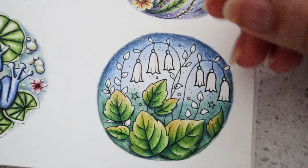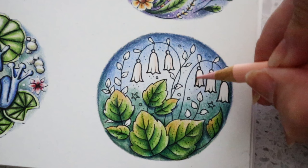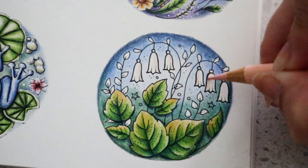But I think even if they're white or blue, I'm thinking we can bring in a few different colors in there anyway. So I'm just gonna start out with a little bit of this beige red, and then I'm gonna bring in my blue tones afterwards. I might even put in a little bit of cream, just for a bit of highlight, and I'll use my Sakura Gelly roll definitely on these as well.